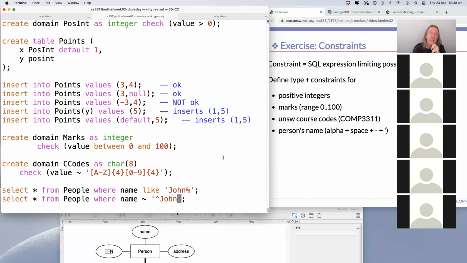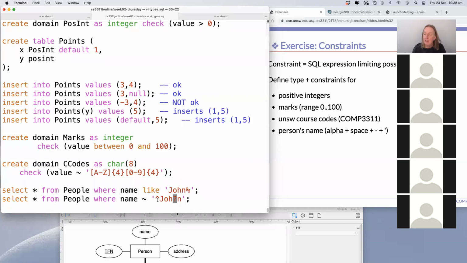Ah, all right. Let's see. Can I remember how to do this? You can have optional. I think if I put that, that would mean that you didn't have to have an H. So it would match J-O-H-N or J-O-N, I think. I haven't played with regular expressions for a while, but all these ones are pretty standard.